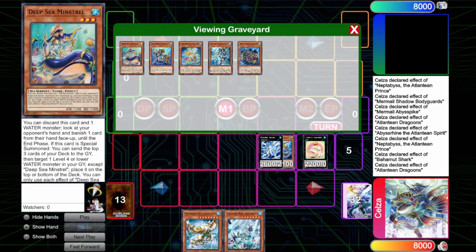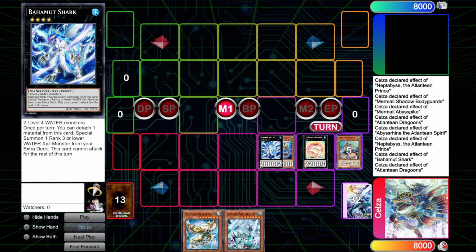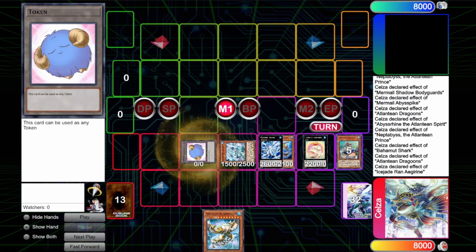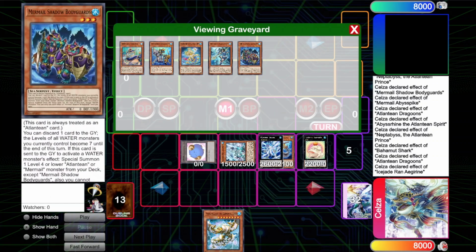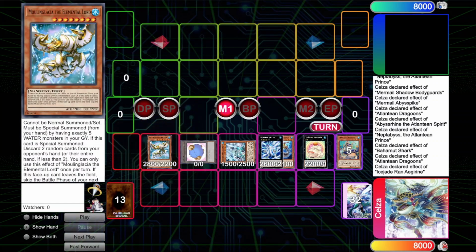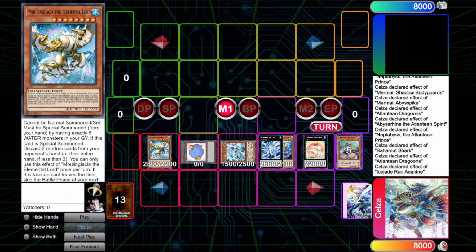And now you have 4 water monsters in graveyard, 5 now because you use the effect of the Ran Adrin. And now you're going to use the effect of that to special summon itself from the hand, summon the token, and now you have 5 water monsters in your graveyard, and now you are able to summon out Moon Glacier. So now already you have a Nib proof combo, plus you've discarded 2 cards from your opponent's hand.